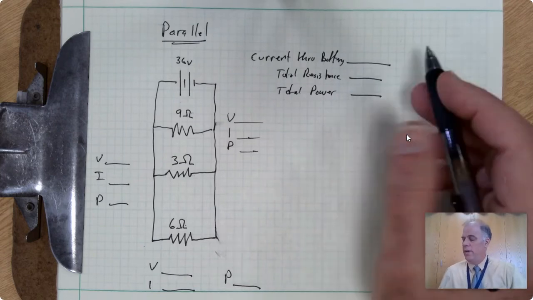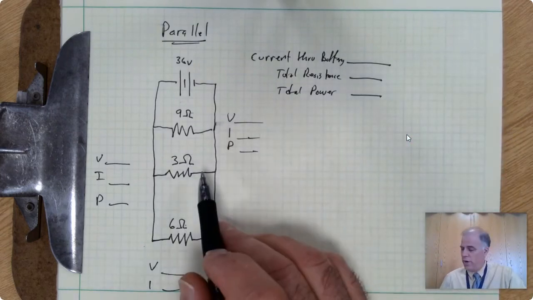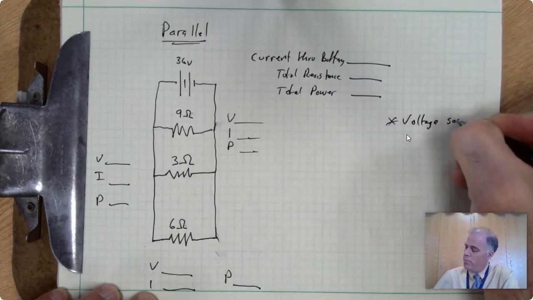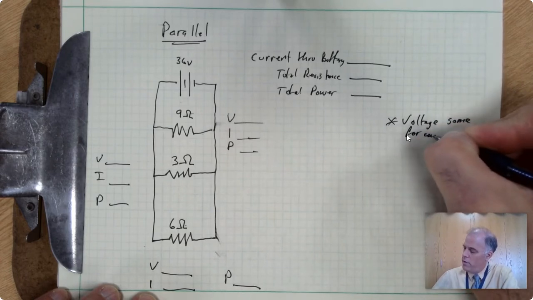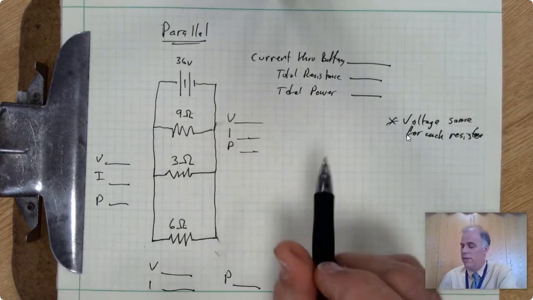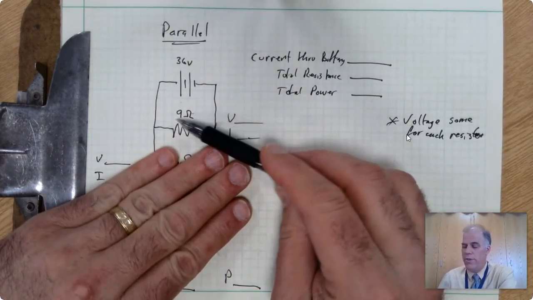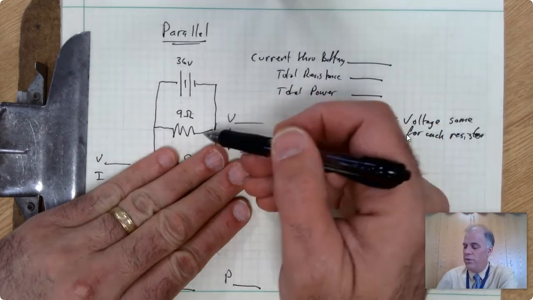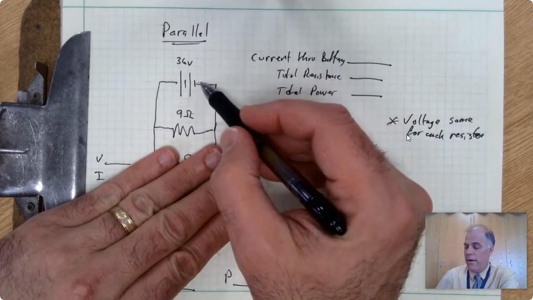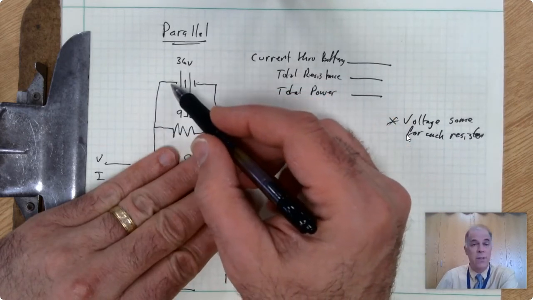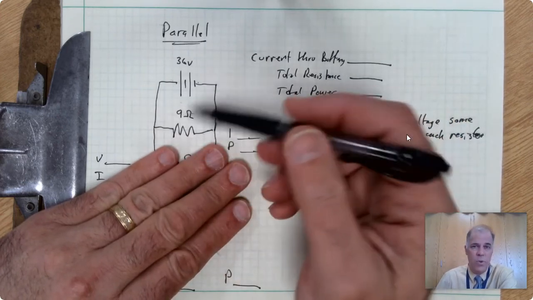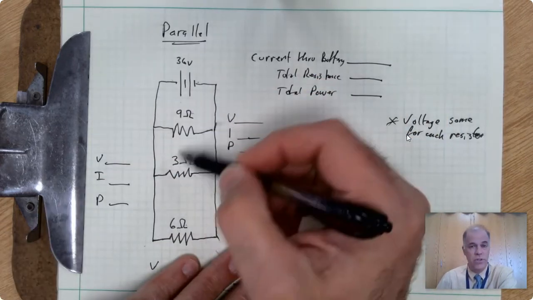Now, the insight that we need to have for the parallel circuit is that the voltage drop is the same for each component, for each resistor. Now, why is this? And we actually touched on this a little bit last time. The idea is that, for example, with this individual resistor here, all it knows is it has a direct path to the battery. Current leaves the battery, goes through this resistor, goes back to the battery. As far as this resistor is concerned, it's the only game in town. It has no awareness or concern with any of these other resistors down here.